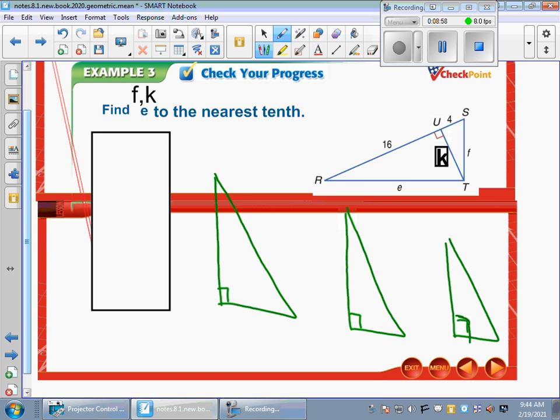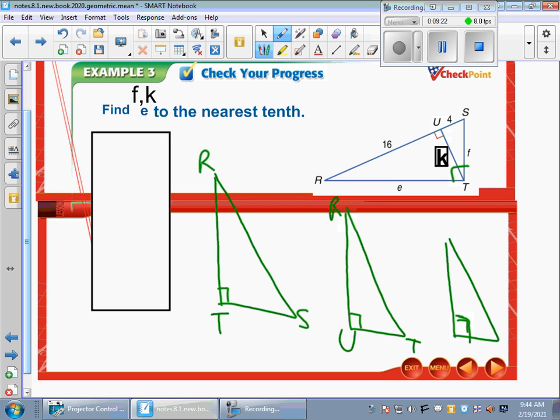So the big one right here. So we look at the very big triangle. So T is our 90 degrees, and I know for some reason that wasn't marked, but this should be marked as 90 degrees. That's T. We go up to R, and you go out to S. Middle size, the 90 degree is U. You go all the way up to R, and we go out to T.